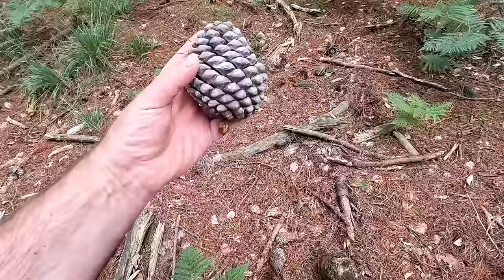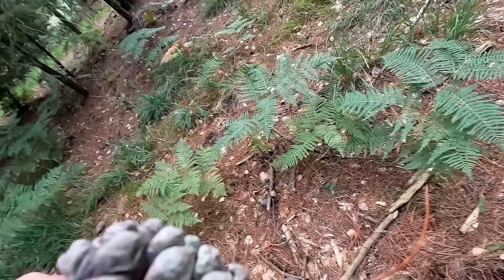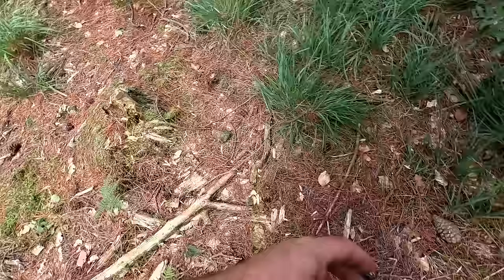That's a decent sized pine cone. And we can see there, a squirrel's been nibbling at that one to get the pine nuts out of the inside. I might take a few of these for the fire or for crafts. They make very good fire lighters. I suppose it might be interesting to crack one open and get some pine nuts out of it. There's a nice solid one.